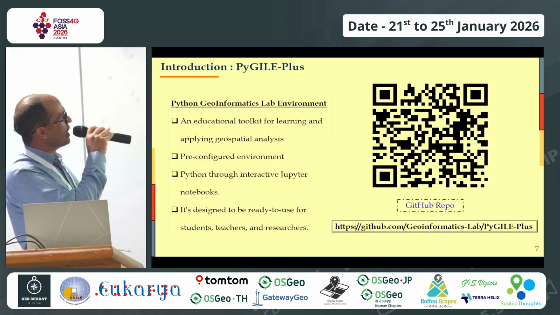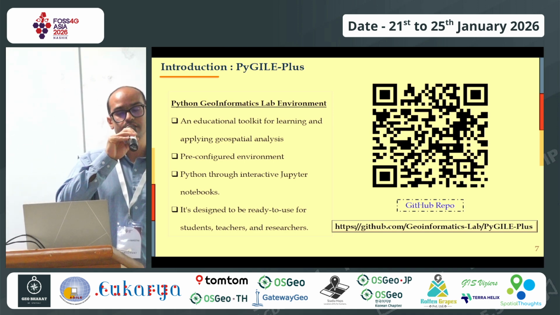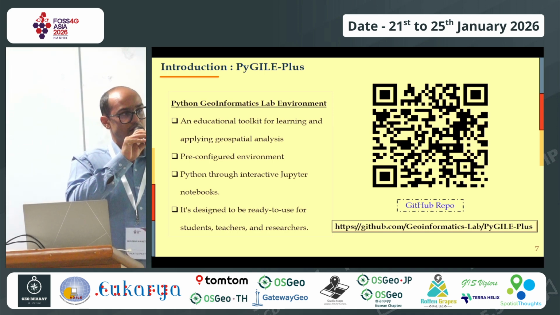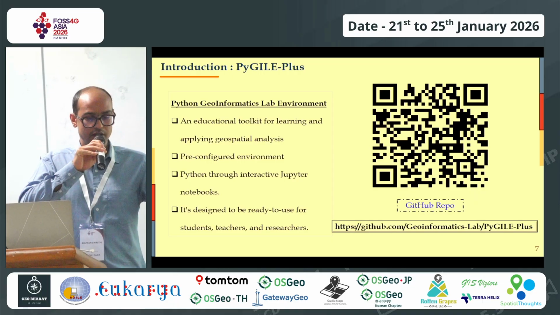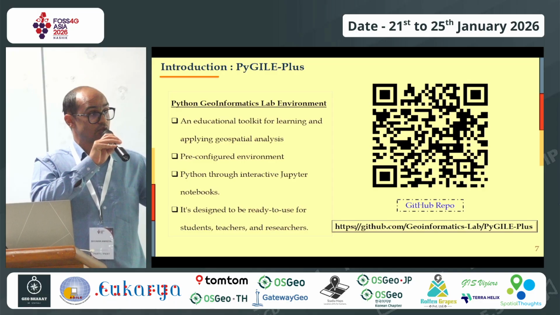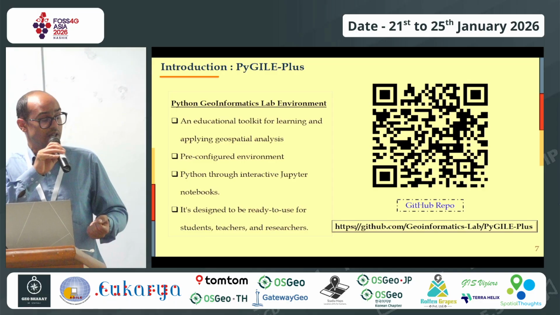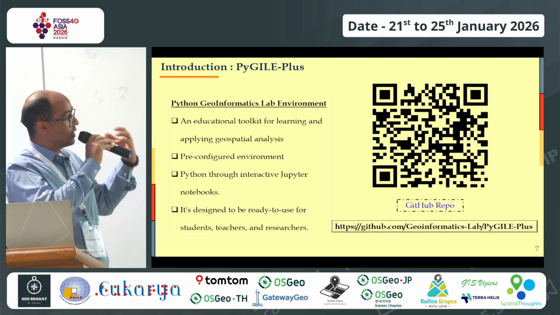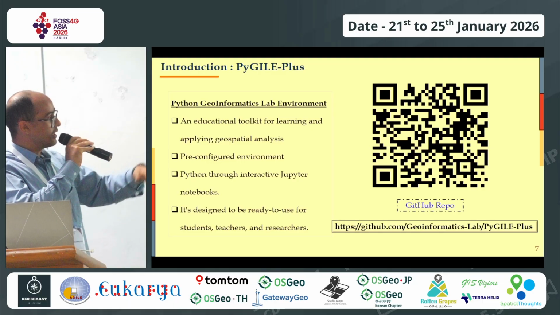Although we had PyGILE, there was something missing. What if somebody wants to use it with GIS, not just the Python packages? And which GIS to use? There's SAGA GIS, there's GDAL, there's GRASS GIS, there's Orfeo Toolbox, there's Whitebox Tools. There are so many other things that can be utilized in the geospatial field. So which one to use?